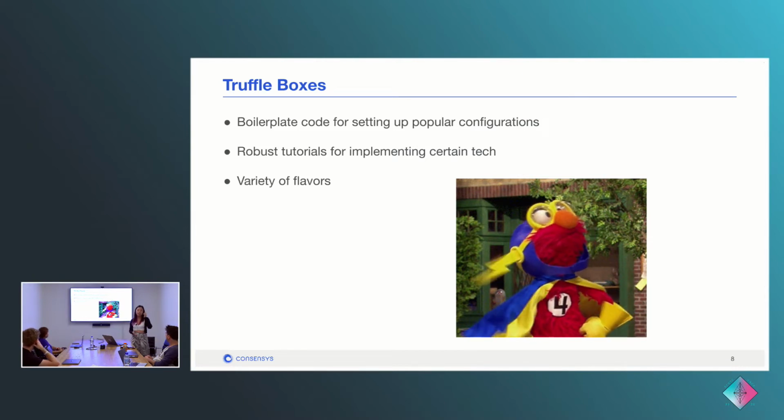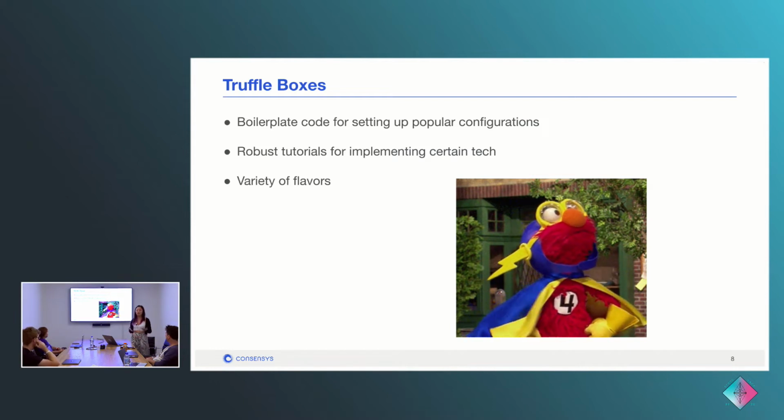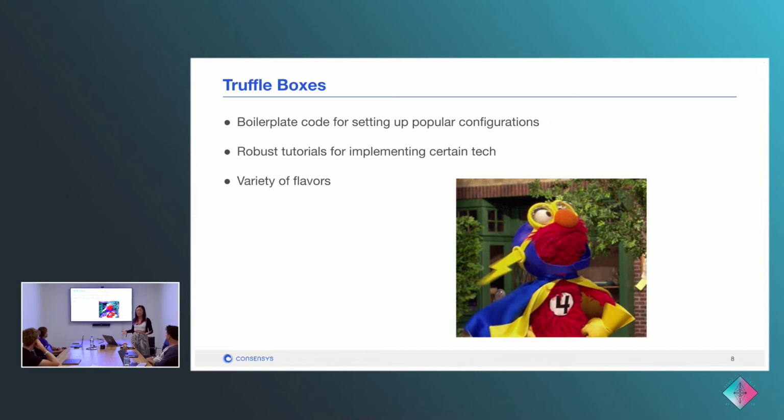We're focused a lot on boilerplate code for setting up popular configurations. Truffle is getting really big into the layer 2 space, which obviously has the problems of multi-chain, cross-chain transactions. What does that look like in a project setup? Well, Truffle has done all the heavy lifting for you there. We have our Optimism and Arbitrum boxes. We recently came out with one about how to build an application that incorporates bridging. What I'm really excited about is that we've been working closely with Starknet to create a Starknet box, obfuscating those Starknet CLI commands into scripts and a Docker environment to make that experience a lot smoother. There's also one for React, which is a really great place to start for a hackathon.